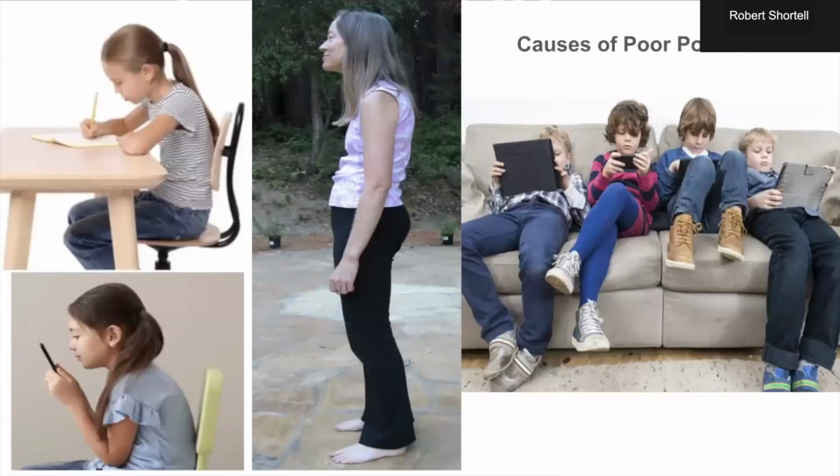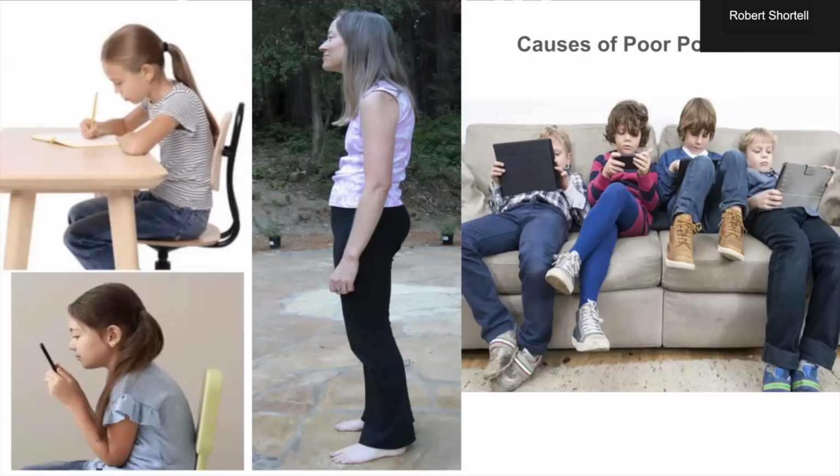So on the top left screen, you can see a young woman at a desk. Children are sitting longer and longer periods of time at school and at home doing work on laptops and even watching their computer with things such as Netflix or YouTube on a laptop in bed.